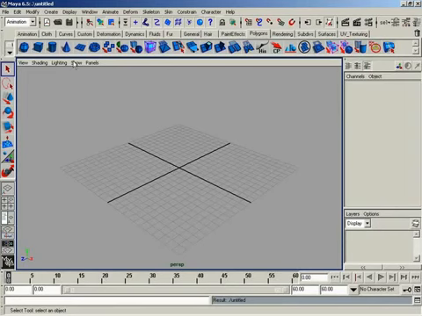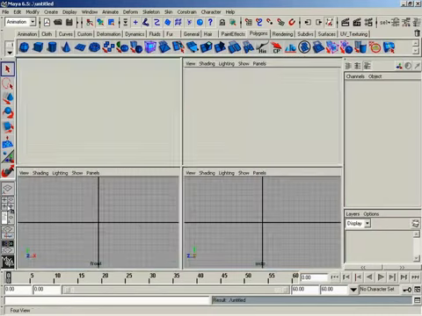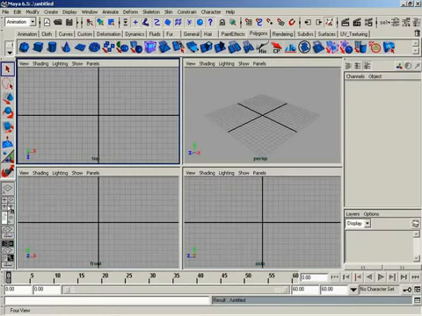So there's two different ways to show and hide the grid. There's a way to show and hide it on a local level, which is basically local to each viewport, or on a global level, which will just kill out all grids in all viewports. Which, if you're not careful and you're a beginner, you can get confused with this. Which is why I'm going to explain it now.